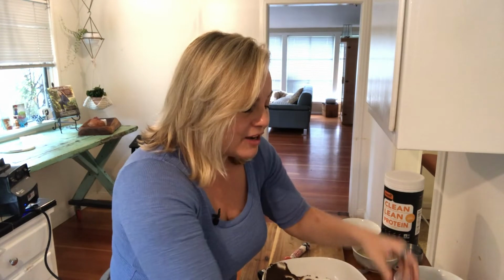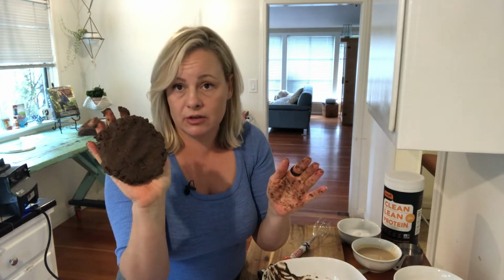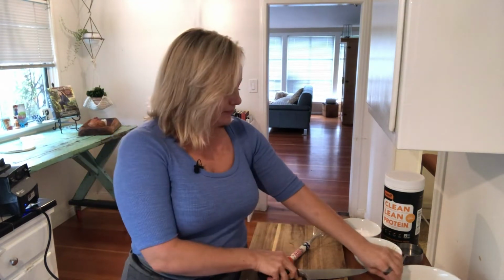Okay. And you know what I love to do? I just want to mention, when I'm cooking like this in the kitchen and my nephews are in town, or if you have small kids or any kids, it's really fun to get kids involved, because then they'll eat it, I find. So scooping is really fun, or they can make their own shape. My nephew loves to do this. It's a little messy. We lose a little bit of the batter, and then we make our own shape, and then we bake it. Okay, I've got those in for 6 minutes, and now we're gonna make our frosting.